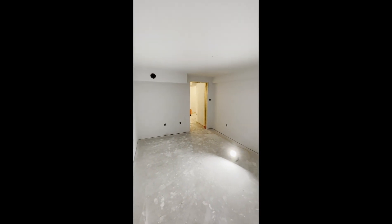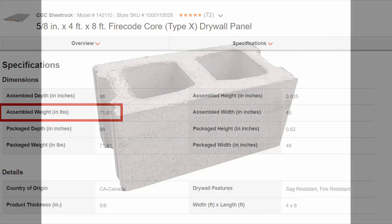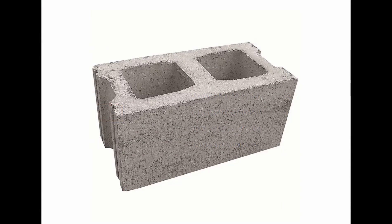Let's talk a bit more about drywall because there are a lot of options available. 5/8-inch drywall is typically recommended for soundproofing applications, and this is for the weight, not for the width. One of the core principles of soundproofing is that you absorb sound with mass — the more mass you have, the more sound you can attenuate. If you need more than 60 to 70 decibels of isolation, you're better off going with sand-filled concrete blocks rather than drywall.